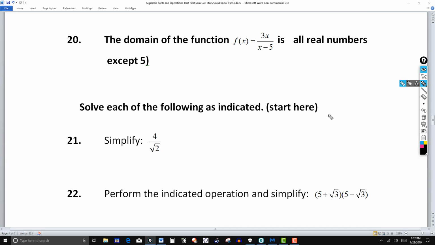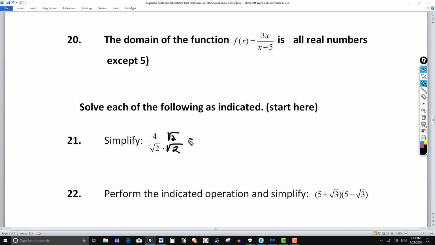This simply means, again, when you're dealing with radicals, you don't want your answer to have a radical in the denominator. So it's okay to have it in the numerator, but not the denominator. So what we do here is we try to set it up so the denominator has a perfect square. So we multiply the numerator and the denominator by the square root of 2.